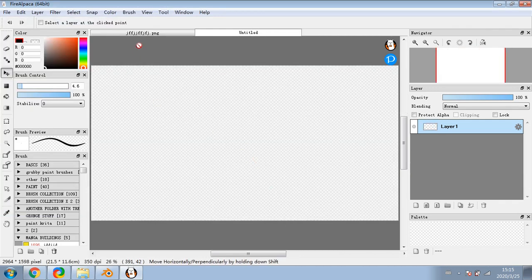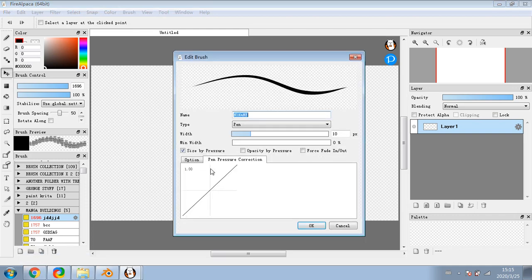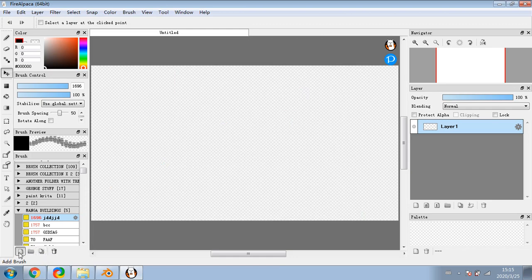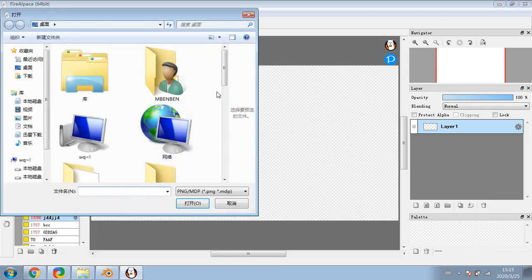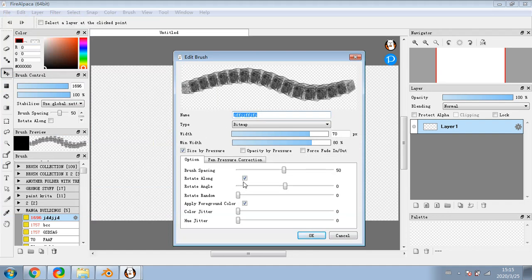I'm starting a new one here, and I'm going to go to add brush under buildings if I can. Add brush, where is it? From bitmap it should be. I'm going to go there, choose the building, okay. Turn off apply foreground colour. So he's got the main thing there. Turn off rotate along.